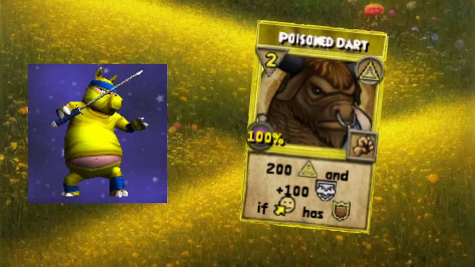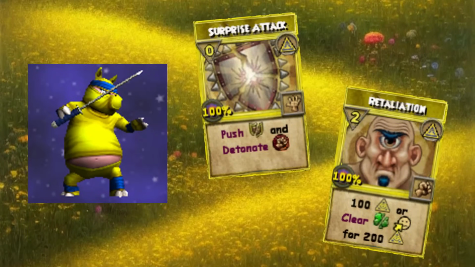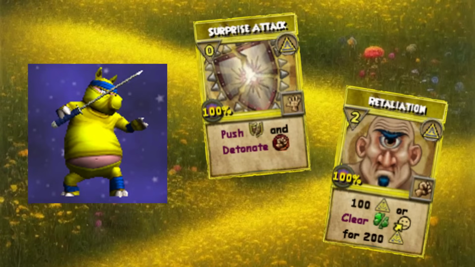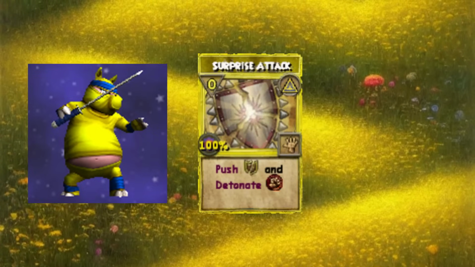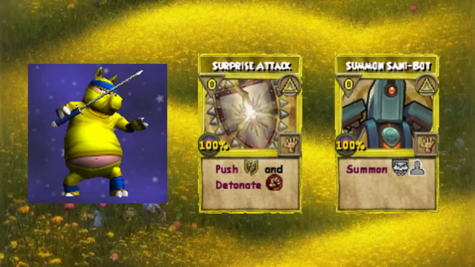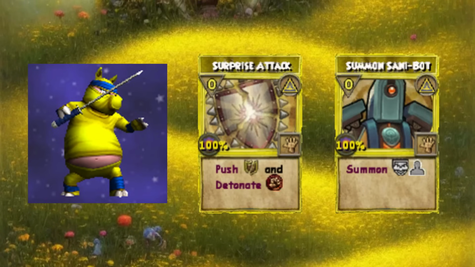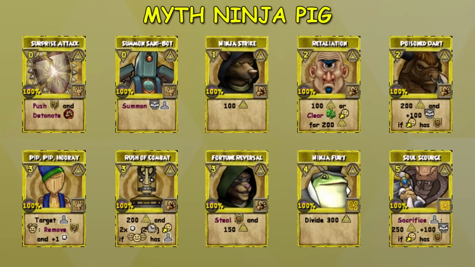Mythpig's weird. Sure, it has a 2-pip 200, which is really all you need, but unfortunately it also has a bunch of trash that ends up cluttering its deck. And it's terrible at building pips too, since one of its 2 0-pip spells is downright awful, and the other one summons a minion, which you can really only cast once per fight. So don't plan on using any high pip cost spells. Let's check out its spells one by one.